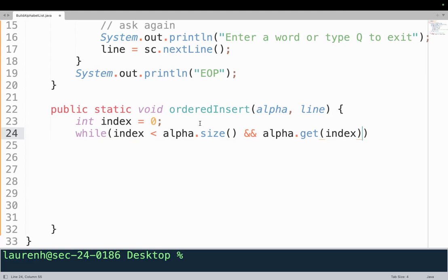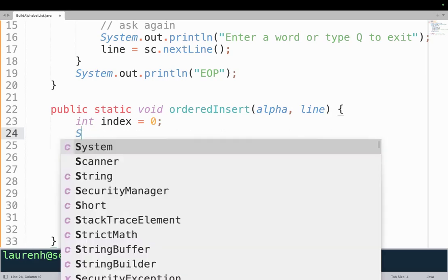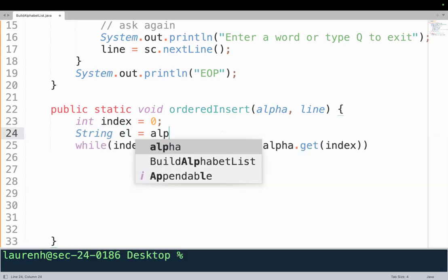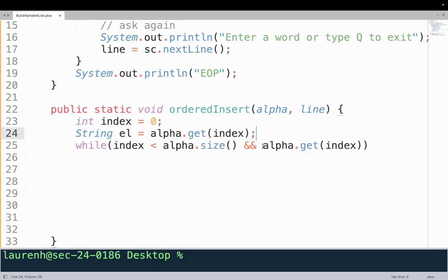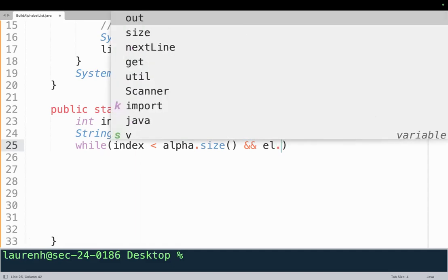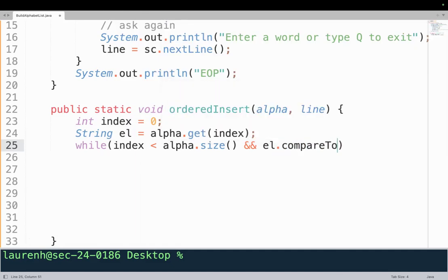Ooh, this is going to get messy really quickly. String L is equal to alpha.get(index), and that element we're going to do a compareTo, is less than 0.